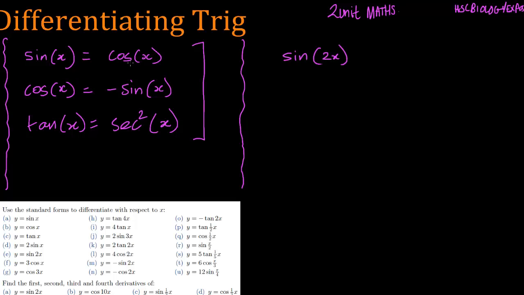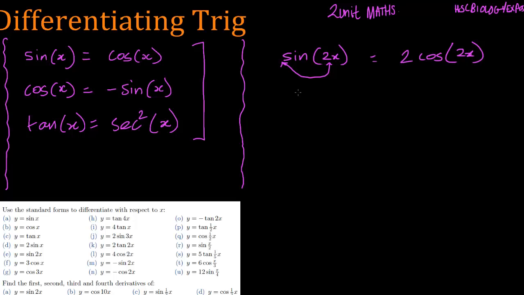Now when you convert it into the identity, what you actually need to do is multiply this number by what's outside, and in this case there's a 1 outside, so you'd end up getting 2 cos, and on the inside you leave this 2x, as you can see here. And then same goes for this.